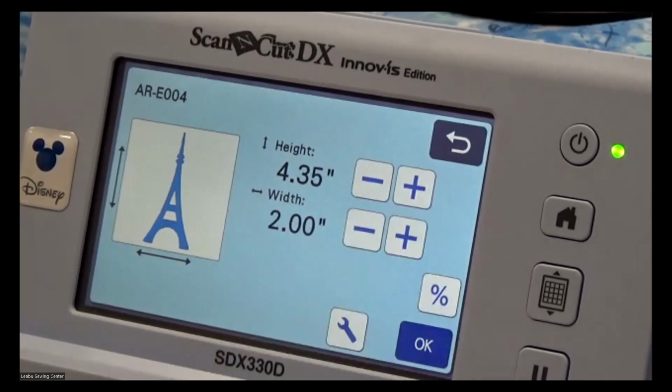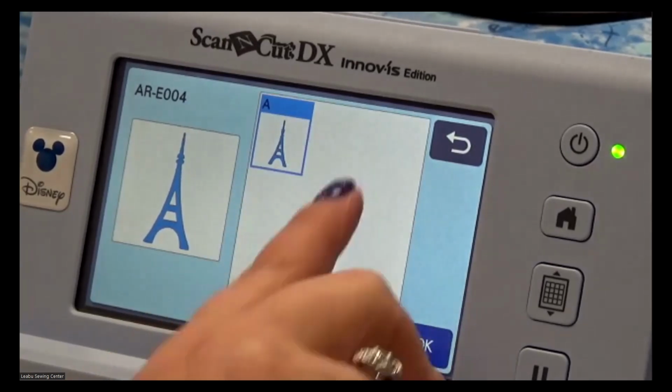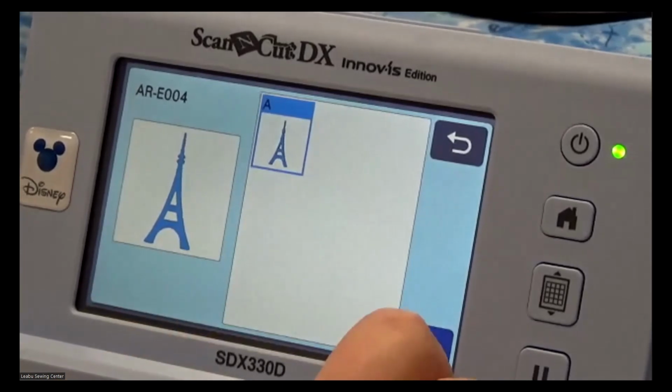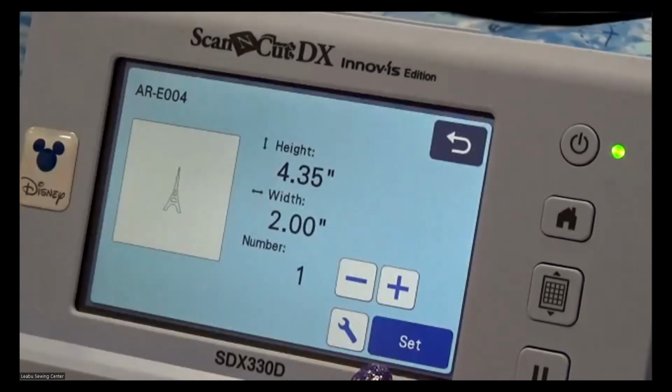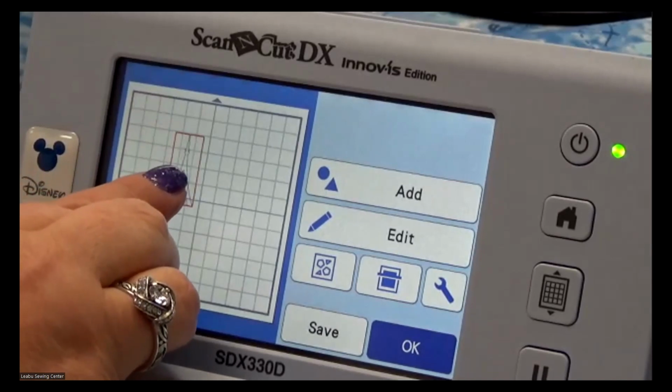I'm going to make it 2 inches wide, and it makes it 4.35 tall. So I'm going to set that to the screen. There is no secondary color. If there was, there would be a B box. And so I just hit set and it shows up on my screen here.